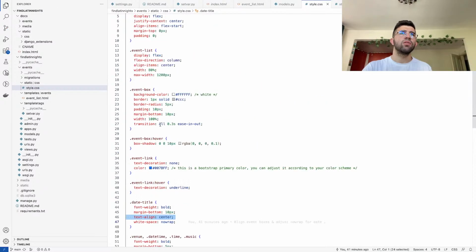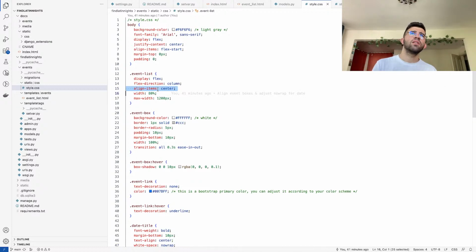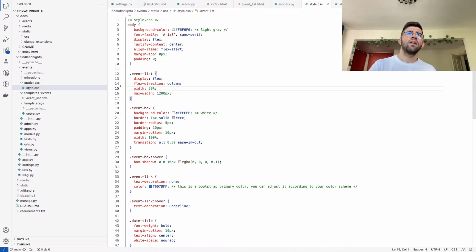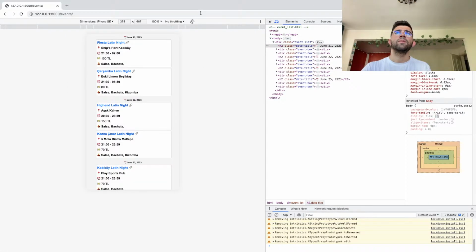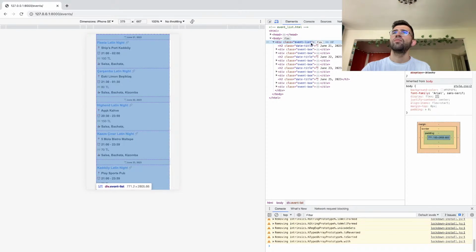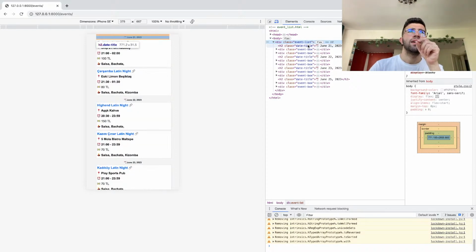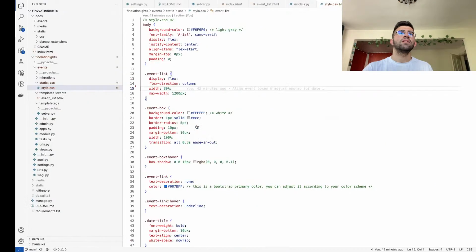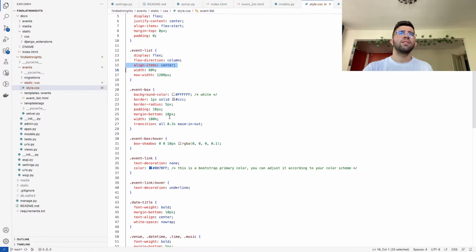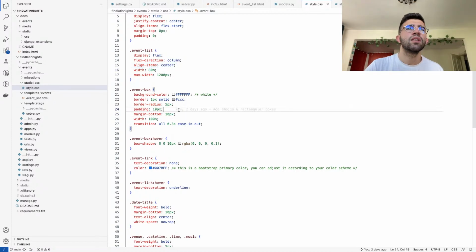So what I will do is that I will go to event list and I will delete it. No, so there's event list, event box, and date title. So I think it was about event, not about event, it was about event box with padding.